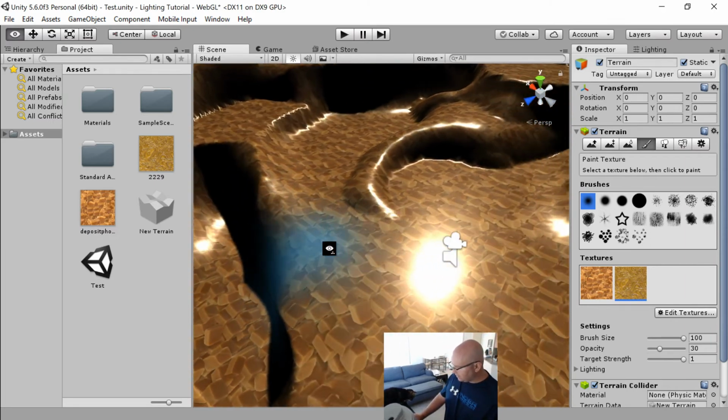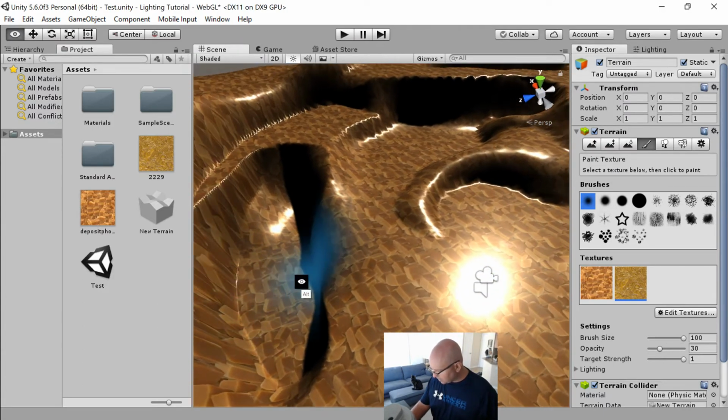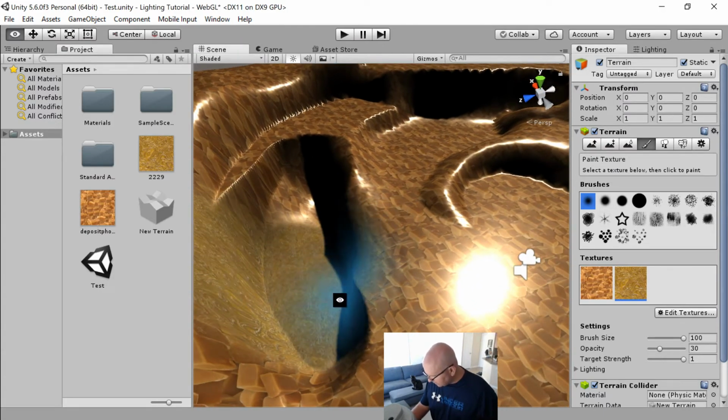So far right here, it just looks like my base texture. Whichever terrain texture you add first is going to become your base texture that's just put everywhere. So if you keep that in mind, it could save you some effort, because it just throws that down initially everywhere. So what we'll do here is now I can switch to this texture, and now I can use the brushes. The brushes are kind of pointless unless you have more than one texture. But now that I've got some brushes here, I can go in and start painting.